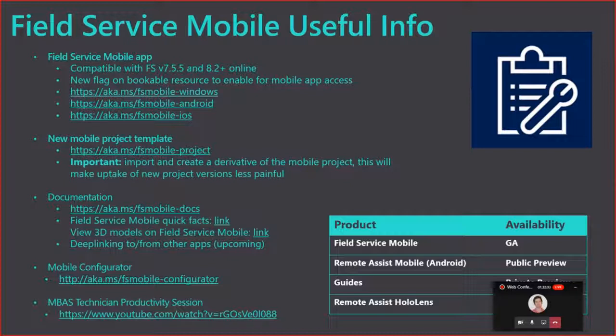We're investing heavily in documentation, and you can see, for example, we recently came out with a doc called Field Service Mobile Quick Facts. And this is all the basic information of Field Service Mobile, meaning what version of iOS is it compatible with, or what are the main features that customers are interested in, and things like that. Eamon showed viewing a 3D model on the Field Service Mobile app, and we actually have documentation of how to set that up live today. And in the next few months, we're going to be creating more in-depth documentation for how to deep link to and from other apps, including Power Apps.